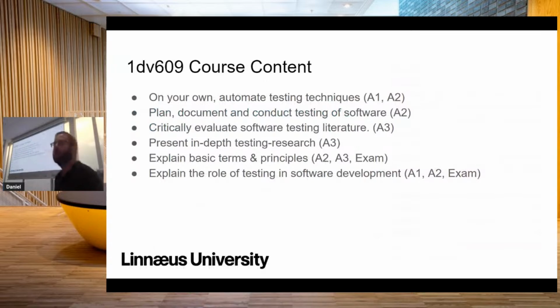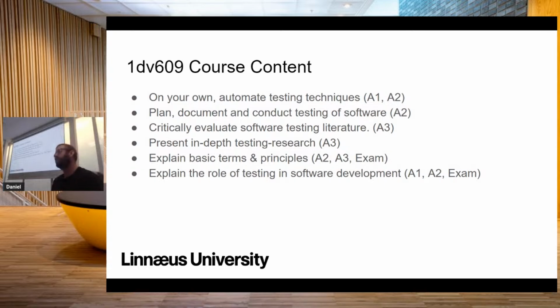The first goal is that you, on your own, automate testing techniques. So you should be able to individually implement testing techniques, and we examine that through two assignments: assignment 1, part 1, part 2, and then assignment 2. Both of these include automated testing techniques. Next goal: plan, document, and conduct testing of software, assignment 2.